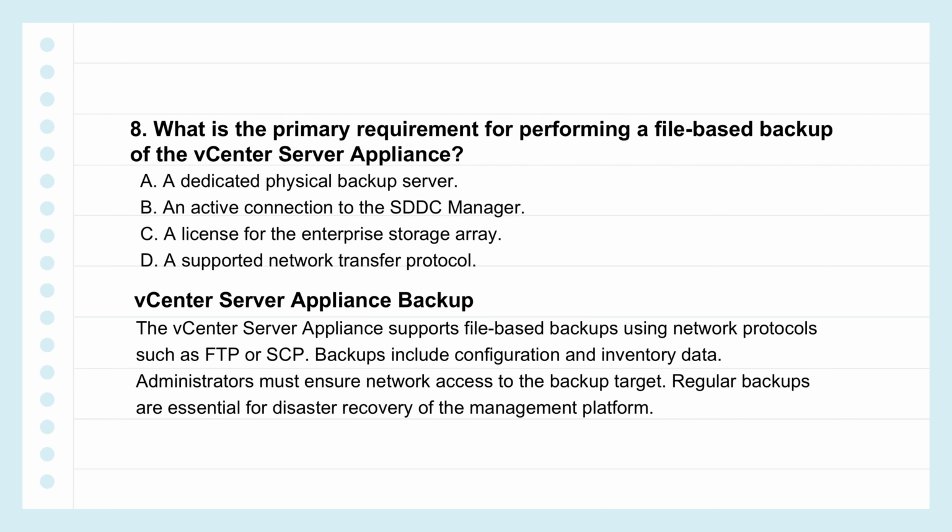To successfully back up the vCenter server appliance, the VCSA, you absolutely do not need a specific backup server license, and you don't need to install a third-party agent inside the appliance. So what do you actually need? A supported network protocol. That is literally it. FTP, FTPS, SCP, HTTP, or HTTPS. So just basic file share.